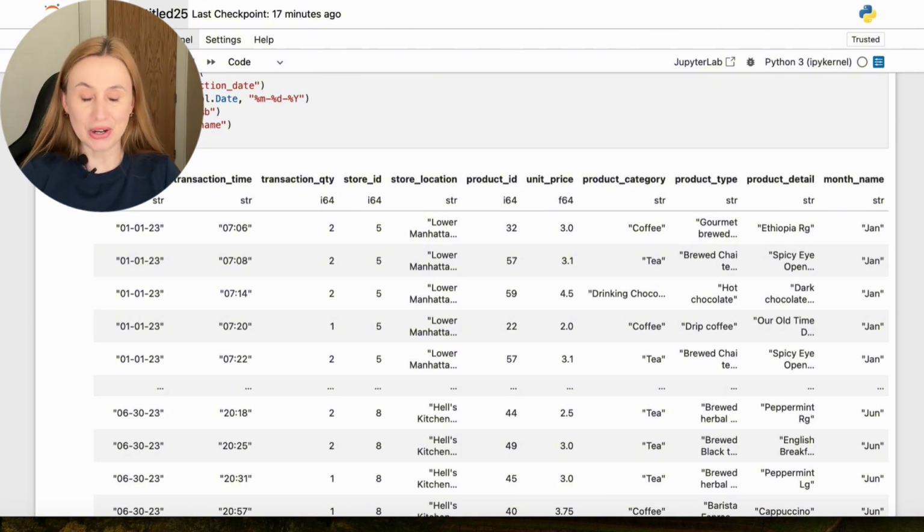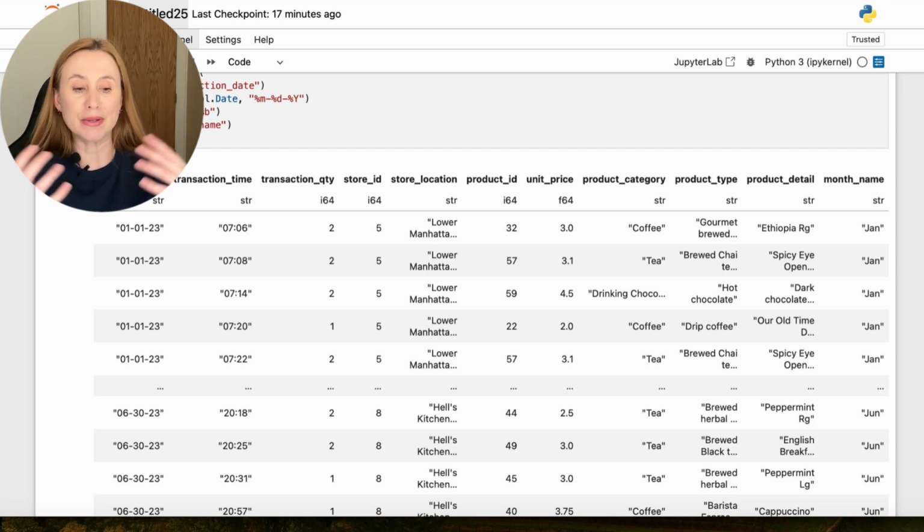Let's create a new column where we will calculate a transaction quantity as a percentage of all transaction quantities. This way I just want to show you what capabilities polars has.